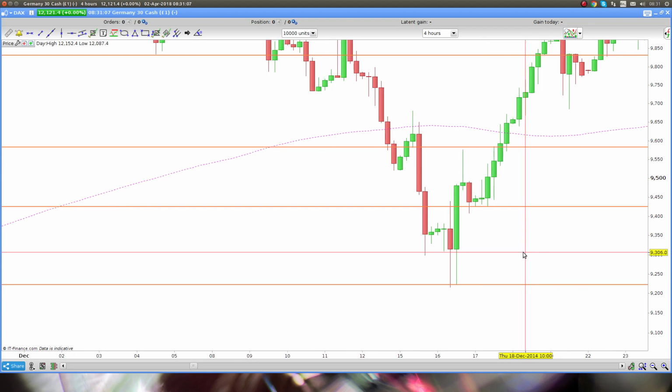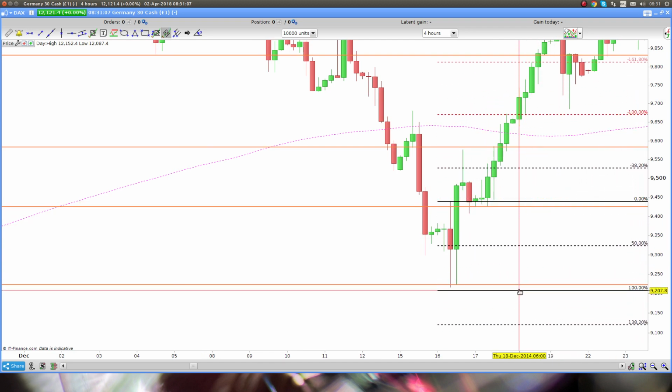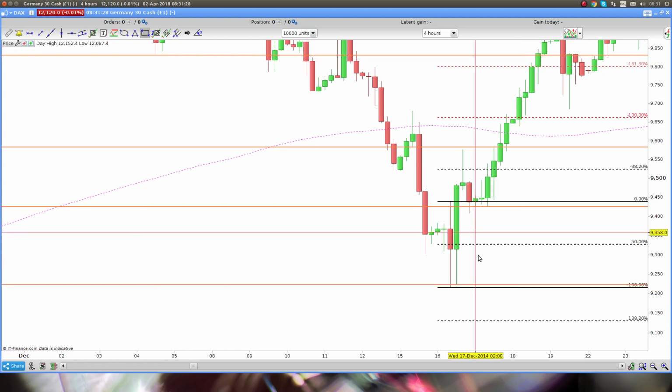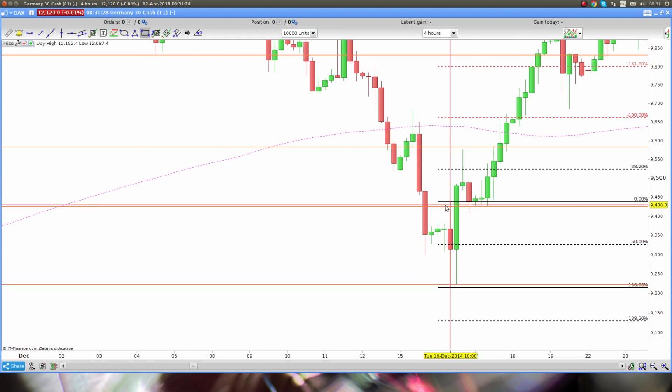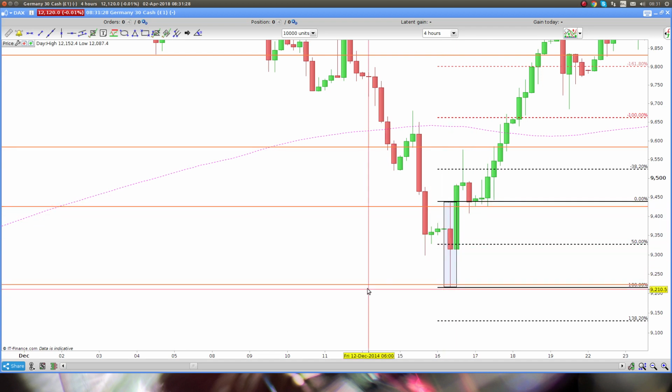Then there is another element of levels which I use, which is ranges. So we all know that when a range breaks, price typically continues in the direction of the break for at least the height of the range. So what are we referring to? So this candle here, and I will draw a quick block around it. There we go. So that candle there is a range bar.